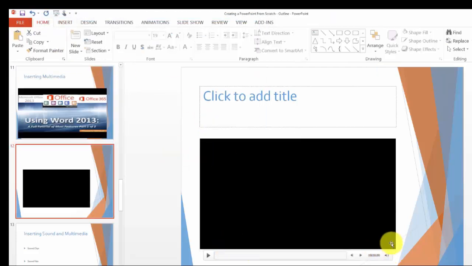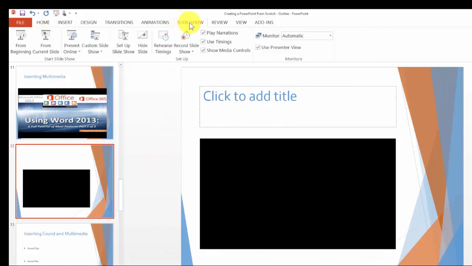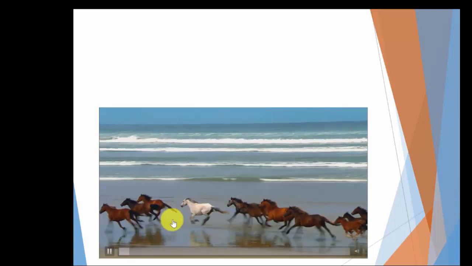You can resize this if you need to. And now let's present it. Let's test and see whether it works. So we click here from the current slide. It's going to come up like this. Then you press play. We could have resized it if we wanted to make it full screen and things of that nature. And there it is.